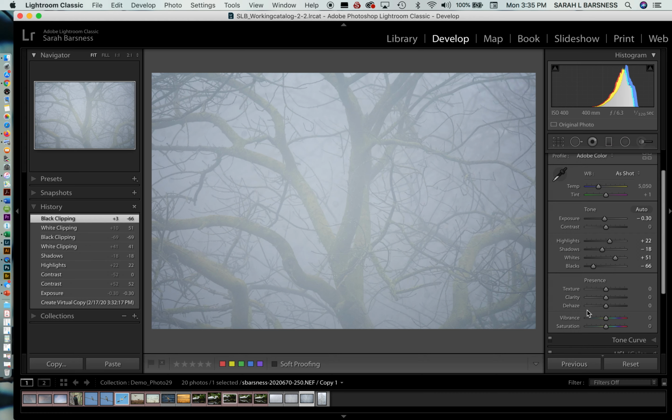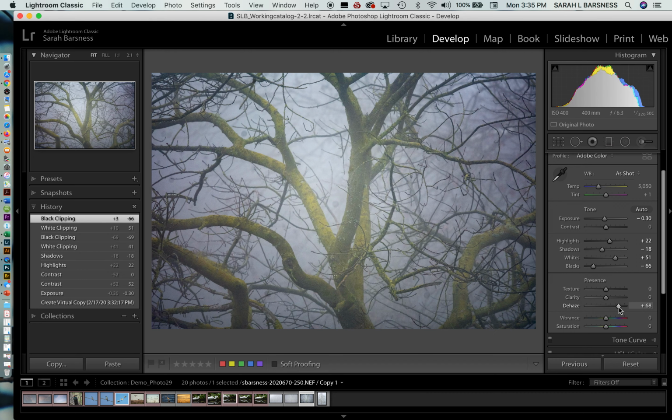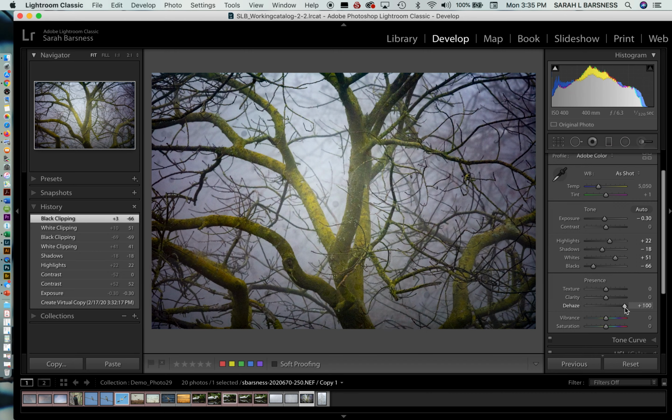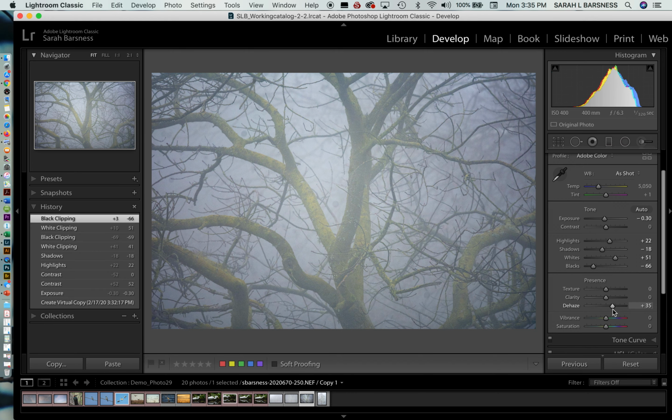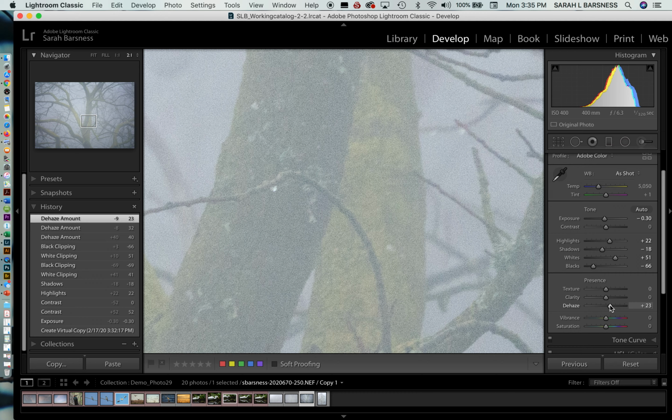And usually I go in order, but with this image, I know that what I really need to do is dehaze. Now I could go really far with the dehaze. I don't want to go all the way, but you can see what the possibilities are. It gradually sort of lifts that fog. It's really kind of a magical tool. I don't want to lift all of the fog. I'm just going to lift a little bit. And I'm also going to double check, because with the dehaze comes a bit of noise. So you don't want to get too carried away with that.